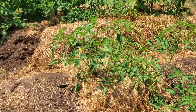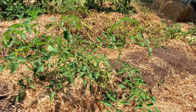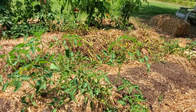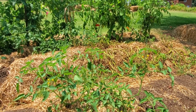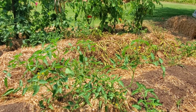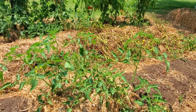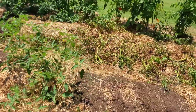Oh, these here are tomato plants that I started from suckers. So when I was pruning the tomatoes there on the front, I pulled off a couple of big suckers, and I was like, well, I'm just going to stick these back there where the potatoes are and just see how they do. Honey, they're growing. We'll see what happens with them.